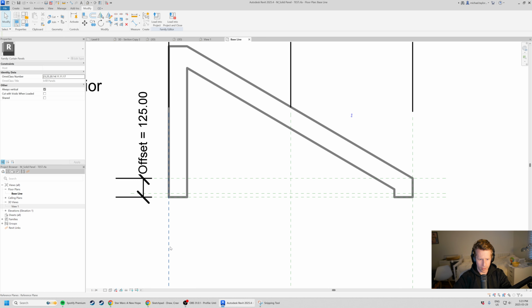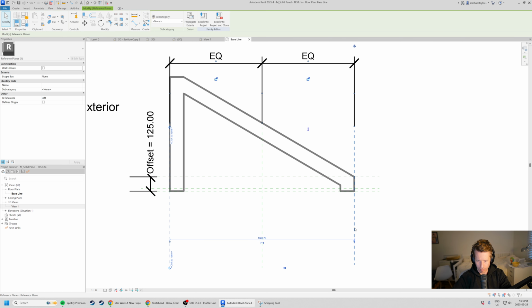The first is I've got the left side of my panel, and then I've got the right side of my panel, right? So the first thing I might want to do is make sure I've got, let's call this left side panel. And then let's make sure we've got a right side panel. I'm going to rename this right side panel. And then I'm going to rename this back of panel.